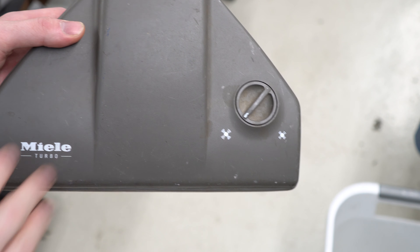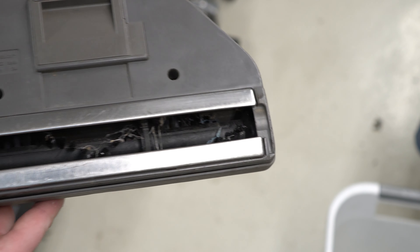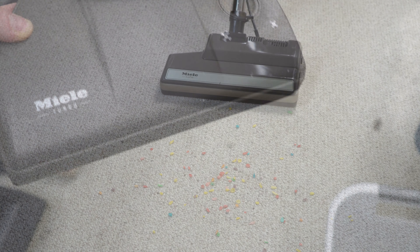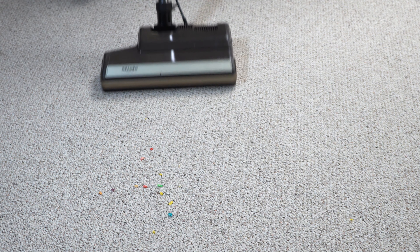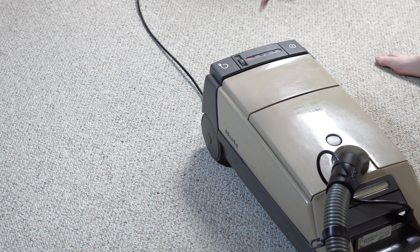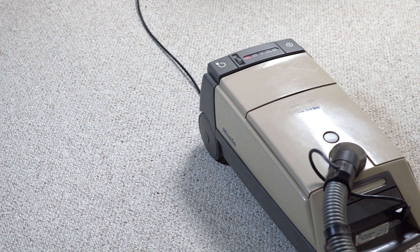I also forgot to show this Miele Turbo that came with that. It's not a very good turbo at this altitude. This is an '87, so it's a little newer than that machine but bought around the same time. I will refurbish this in its own video, but it's not very good — spoiler alert. It's more for show, so I'm kind of throwing this on the back burner. Let's do a pickup test with it, just maybe some breakfast cereal — less of a test. I think for its age it sounds really good.